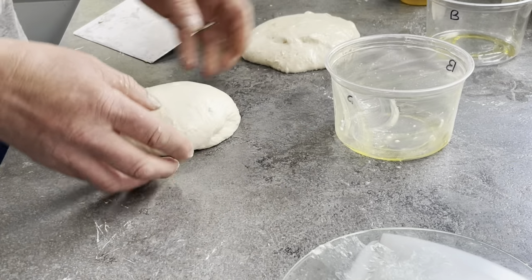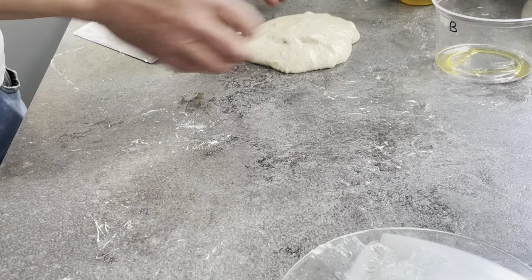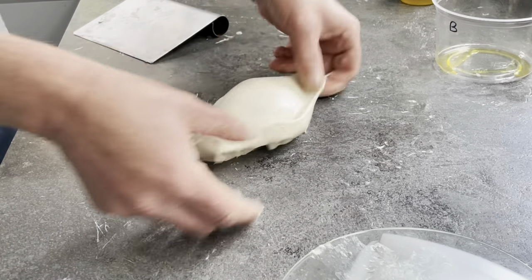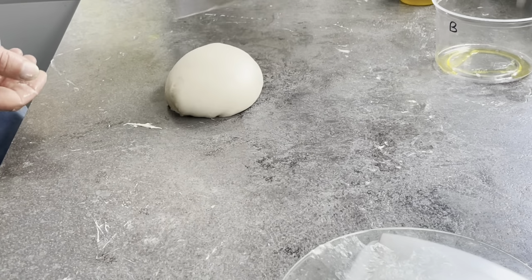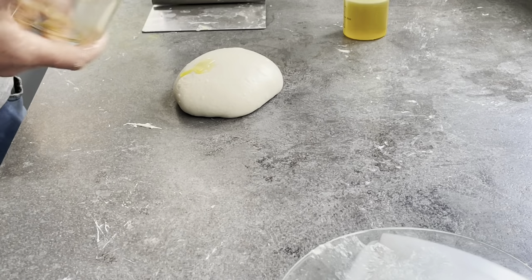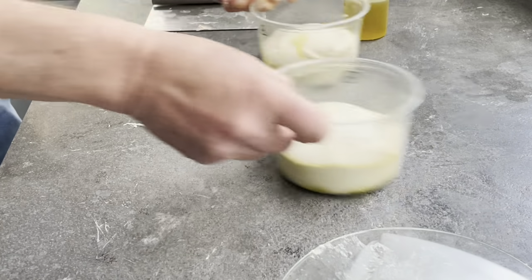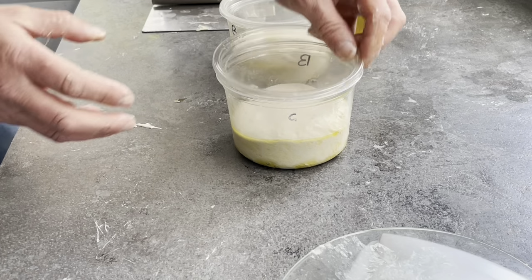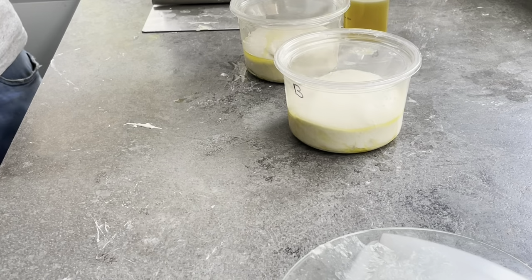Get a bit of oil. First ball in the pot. Let's work with the second ball using the same technique. Beautiful. A little bit of olive oil goes in the pot. Pick up the ball, put it in the pot. Let's get some lids, ready to go in the fridge for 24 hours. Our Biga recipe.